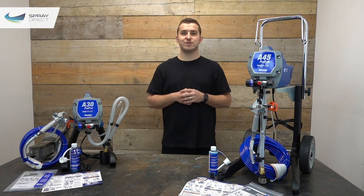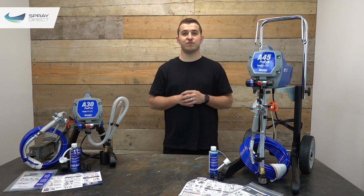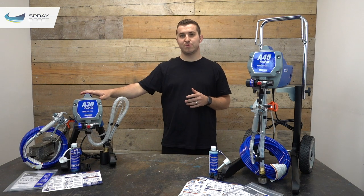Right, so onto the machines themselves. Both of them are going to come with everything you need to get spraying, and when you buy them from us, they're going to come with a 240V UK 3-pin plug. First up, let's check out the smaller of the two units, so that is the A30 Pro Plus.